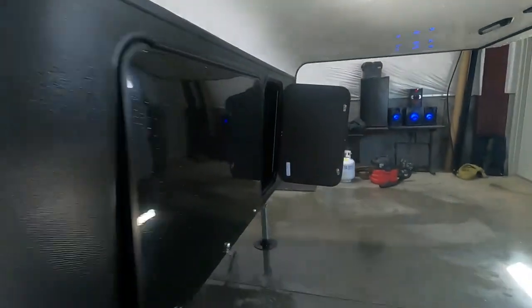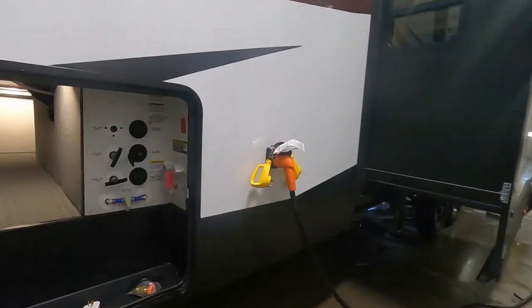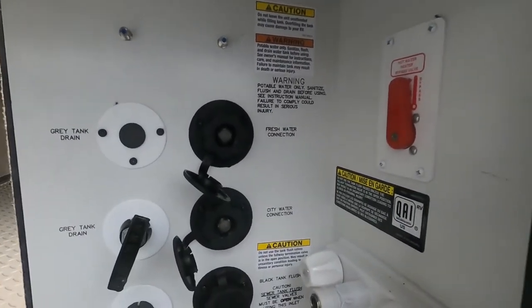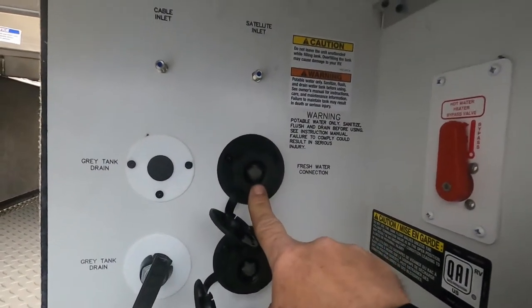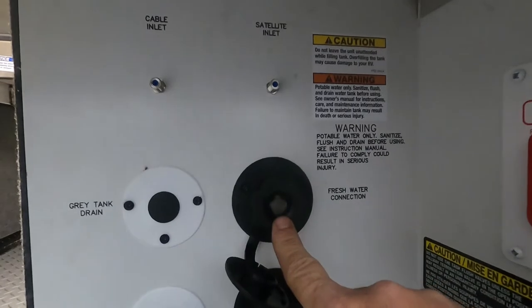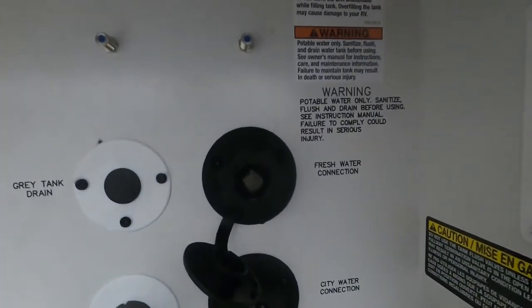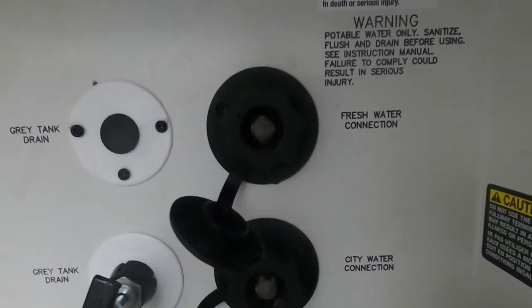Now, if you're going to go camping dry docking and not hook up to city water, come back to your docking station and hook up to the fresh water connection. Use your water pressure regulator again and hook up your hose. Treat the hot water heater the same way. The difference is when you're using potable water: go inside and press your fresh water button to tell when this tank is full. Once it's full, shut off your hose. Remember, when using potable water, turn on your water pump — don't turn on your water pump when hooked up to city water, as it's already pressurized.